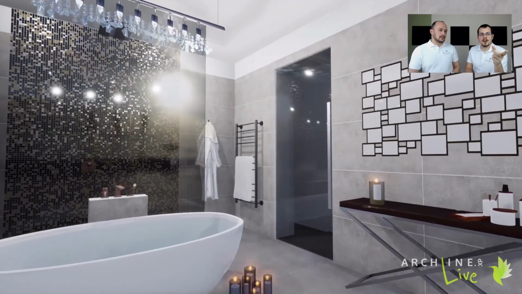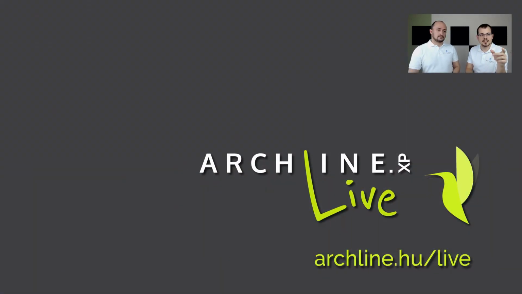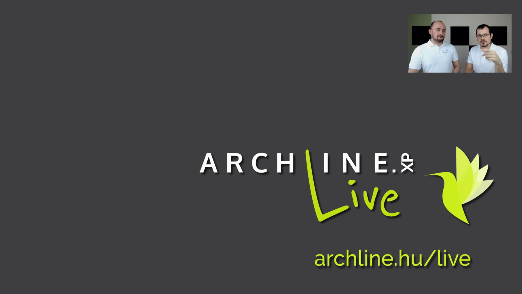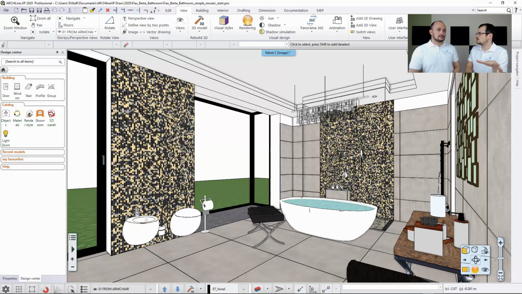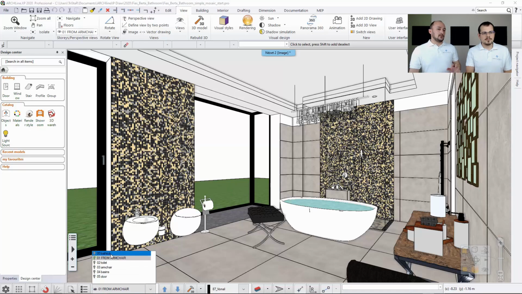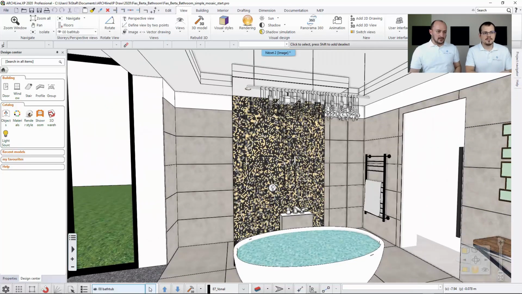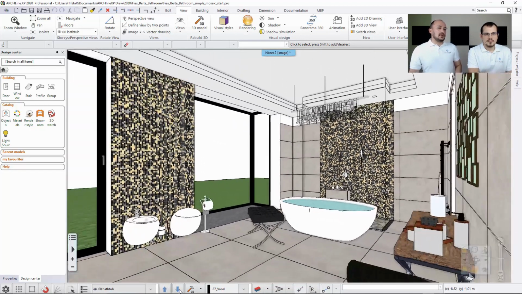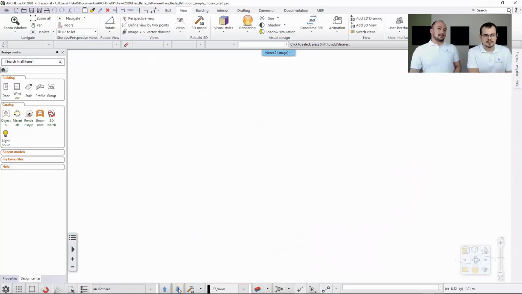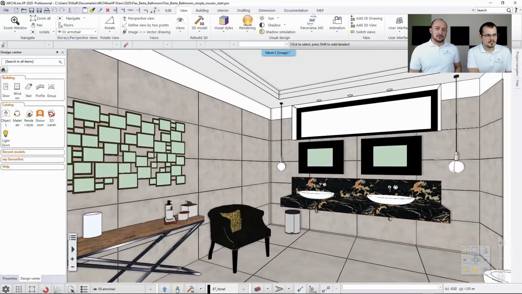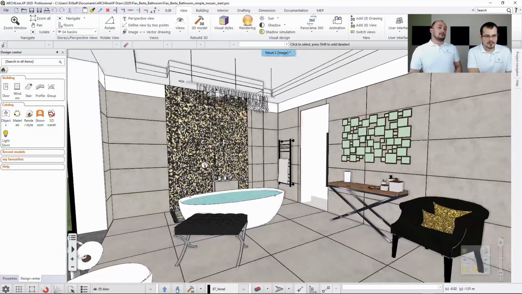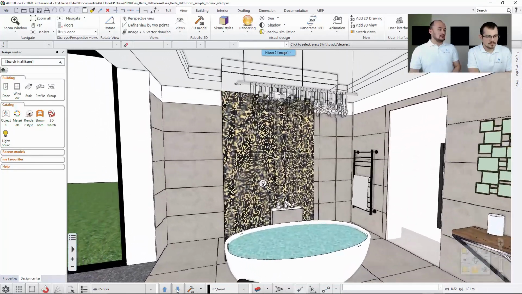So let's see how we achieved this end result, because that's the final video that we want to create from this model. How does the whole workflow look? The first thing, when you would like to visualize a bathroom design like what we have here, is that you need to set up the perspective views. The perspective views that we have here are all the perspective views that we saved previously. Obviously, you can create as many perspective views as you want right within the software. But if you forgot to do that, you can do that later as well.